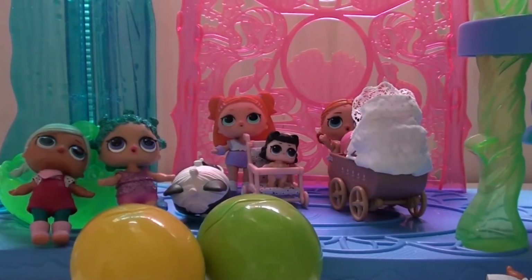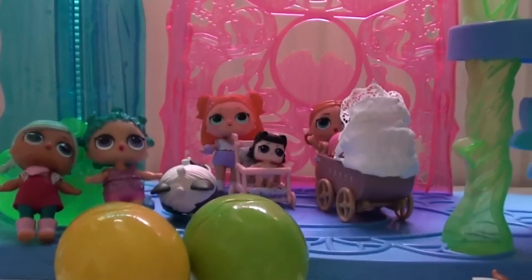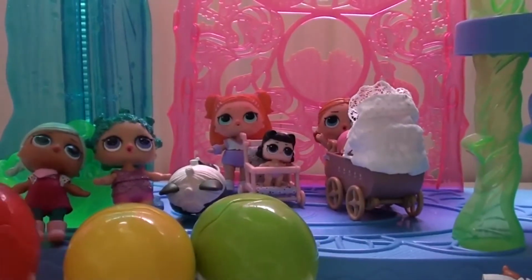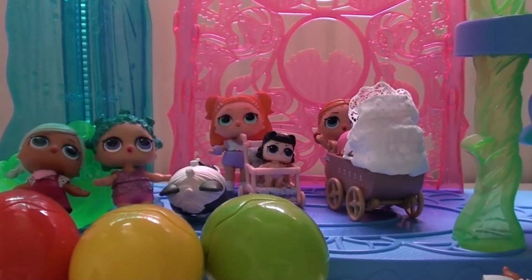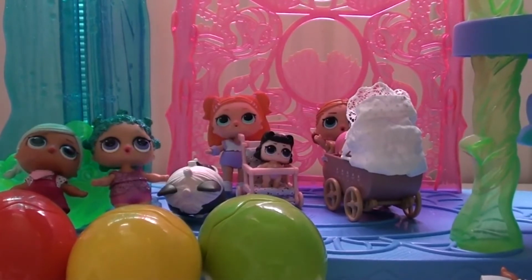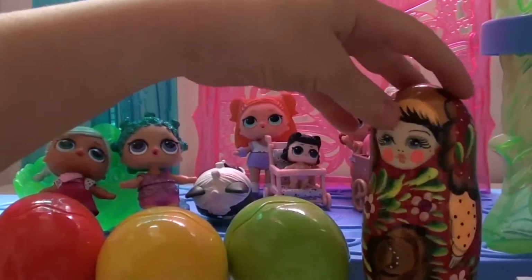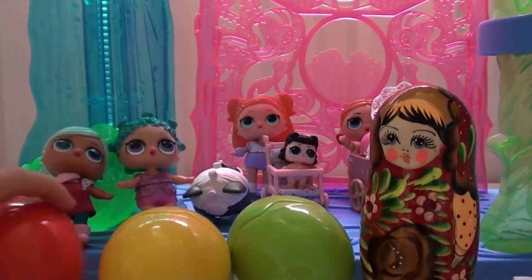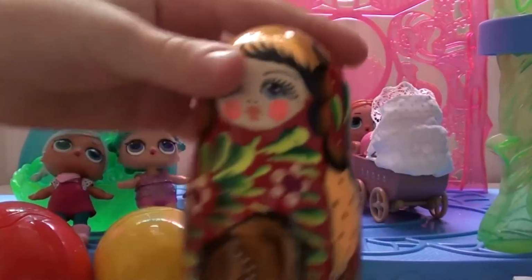Let's do it again. Alright. A, B, C, D. Another egg. This time it's red. How cool is that? Let's do it one more time to see if anything happens. And then after that, I think that will be enough. Okay, A, B, C. Look what happened, it's a big dolly. Oh my goodness, the LOLs have found 3 surprise eggs and 1 Russian doll.